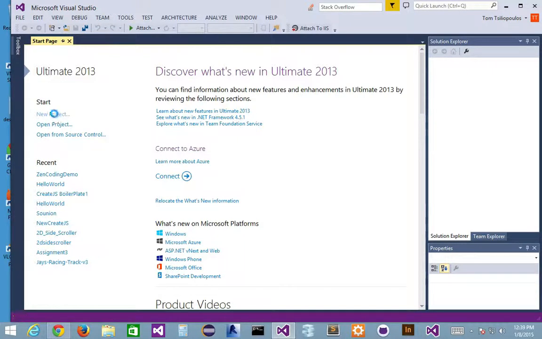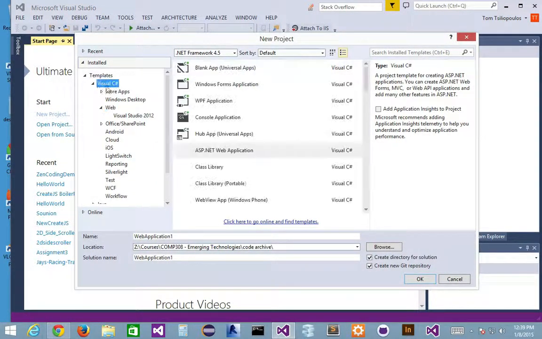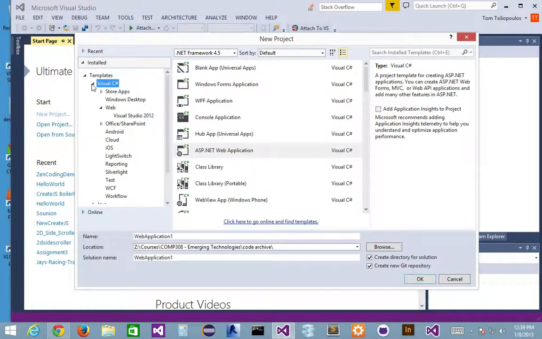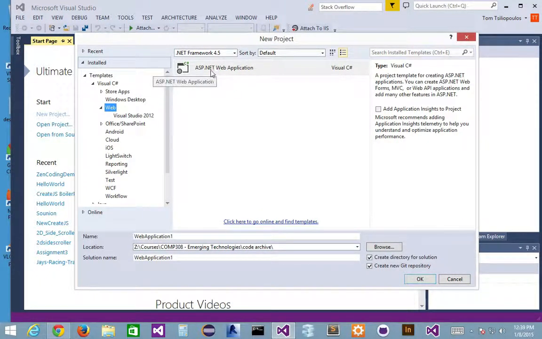So I'm going to go to New Project, and then from there, again, I'm going to choose on the Visual Studio C# side, right? I'm going to choose Web. You can choose whether it's C# or if you want to choose VB or whatever you want to do. I'm just using C#. This is where mine opens up from a developer perspective. And I go to Web, and I'm going to choose ASP.NET Web Application. All right, so I'm going to create my first web application, which is going to be called COMP2068, and I'll call it Lesson 1, right?